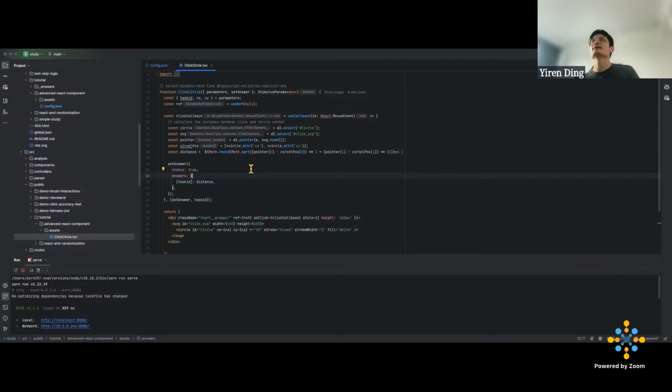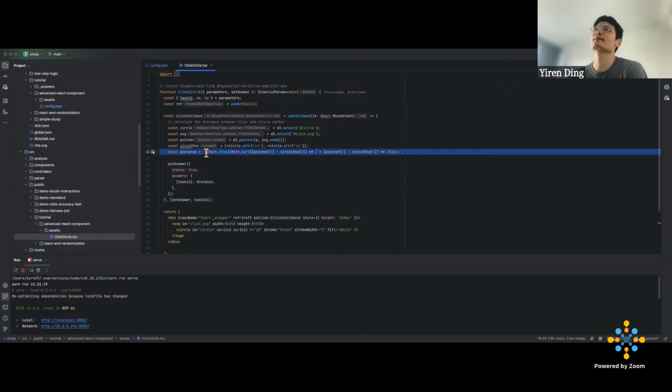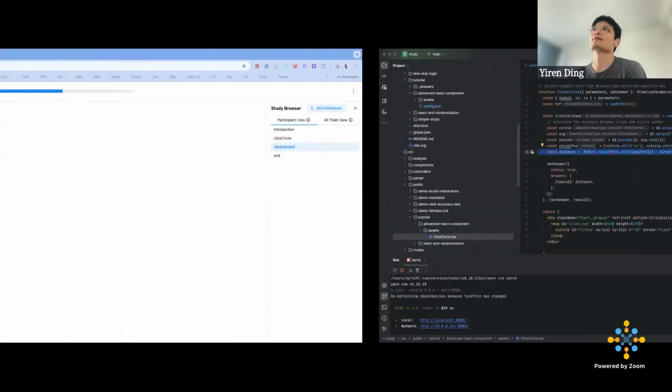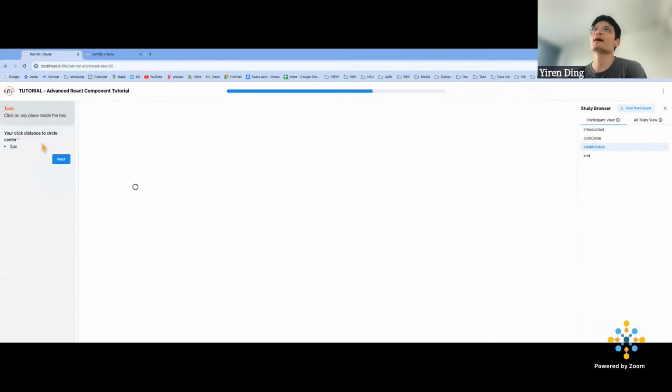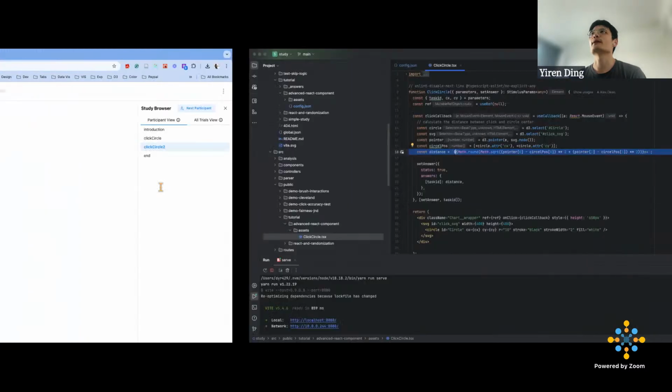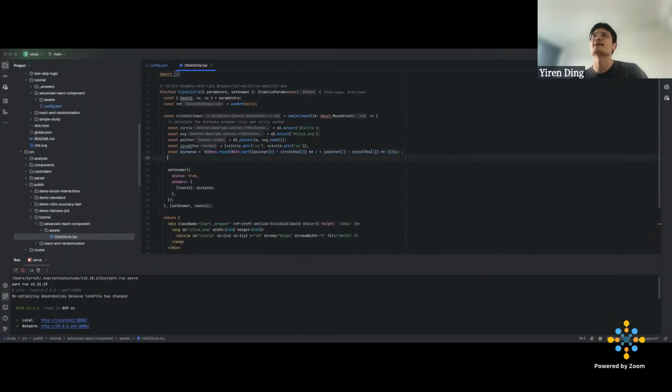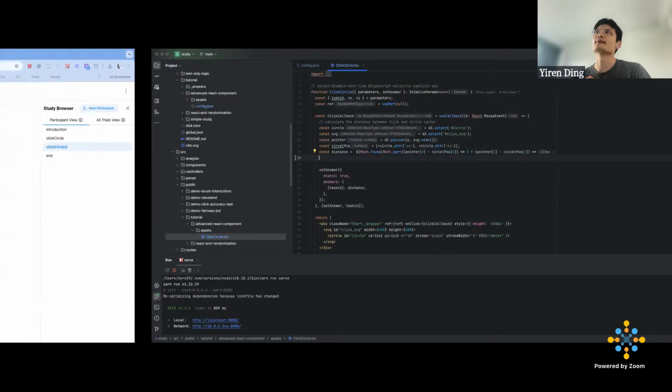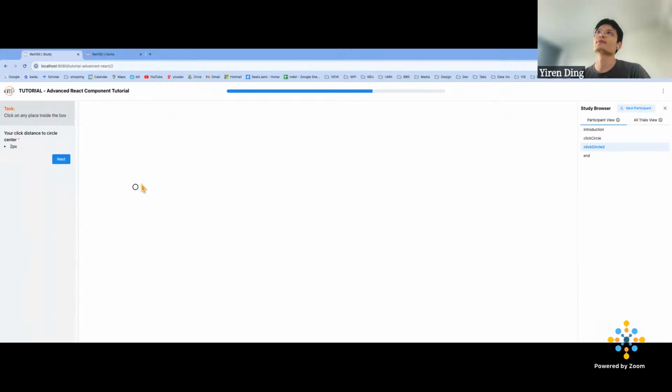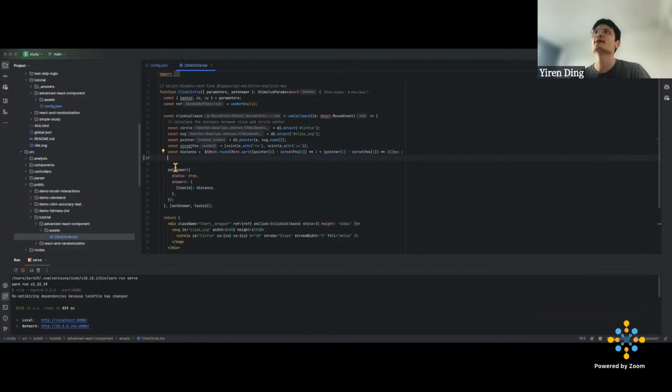All right. We have another activity for you: can you try to change this function so you can have a different answer from the distance between the circle center and your click position? We can try a very simple example. Let's say now we don't want the distance. We want to collect data on whether the participants click inside or outside of the circle. So we can have a new function called is within the circle.